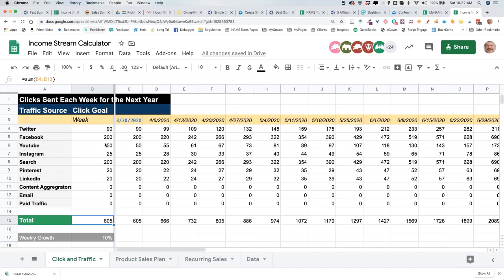Once you know conversions and once you have buy buttons and you know what you're doing, then you have to get as many as you want. So if I've got 7,000 people on my Twitter list, like I said, and I'm only going to get 90 clicks a week from Twitter, then how do I get more engagement? Then you start working with ways to get more engagement. So maybe I want 200. I should be getting 200 from there.